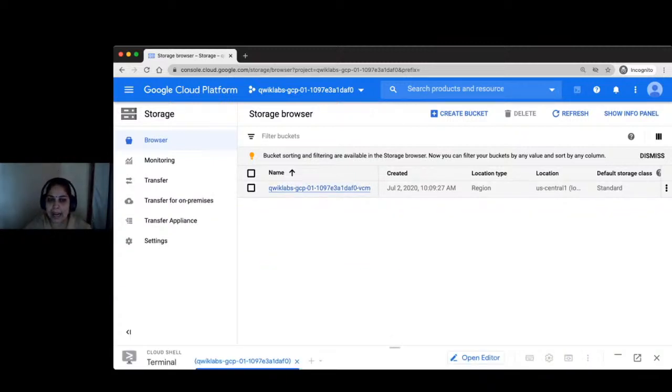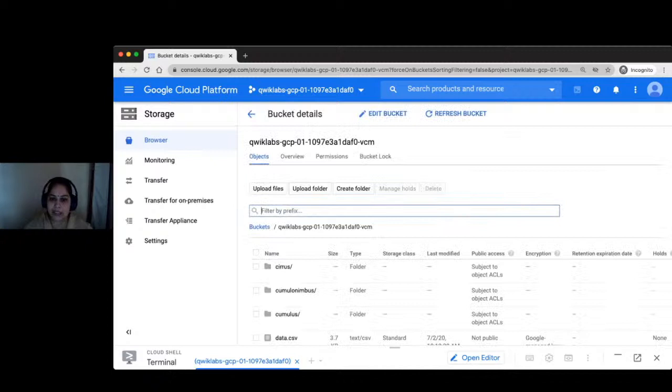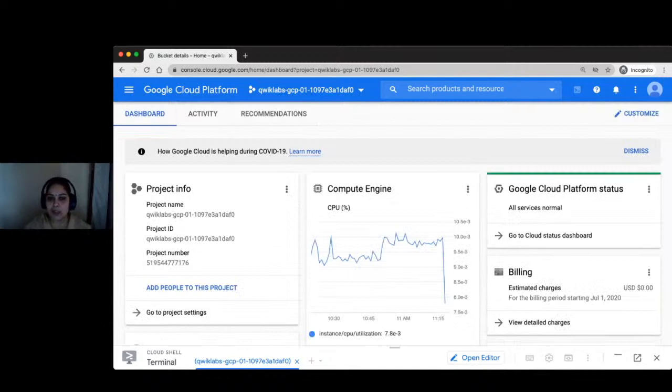So I'm going to click on my bucket name here, and then see here there is a folder for images which contains Cirrus images. There is a folder for cumulonimbus cloud patterns, and then cumulus pattern also. And you can see data.csv also here in which we have created the path to all these images and the associated label. All right, so that preparation part is pretty well covered here. Now the next step is we should create an AutoML data set, so that we should upload this data.csv so that training can start, and then we can take this further.